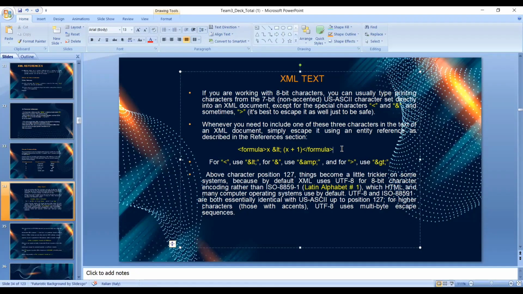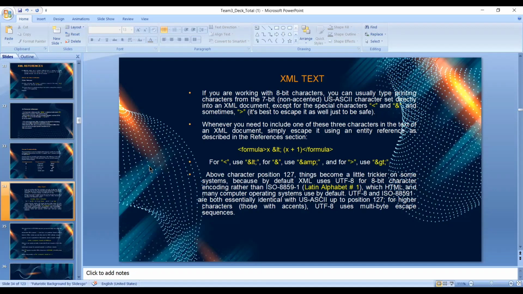Here we use &lt; in place of the less than symbol. So for the less than symbol we use ampersand LT semicolon, for greater than we use GT, and for ampersand we use ampersand AMP semicolon. White space characters like blanks, tabs, and line breaks between XML elements and between XML attributes will be ignored in the XML text.